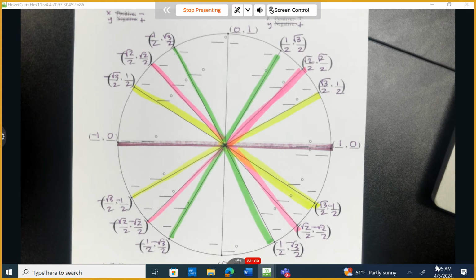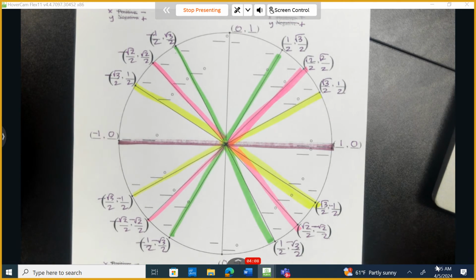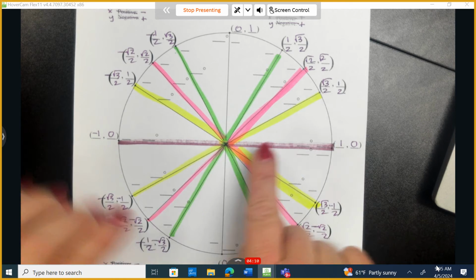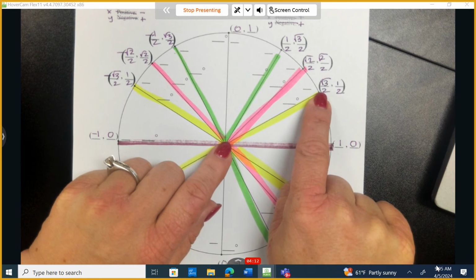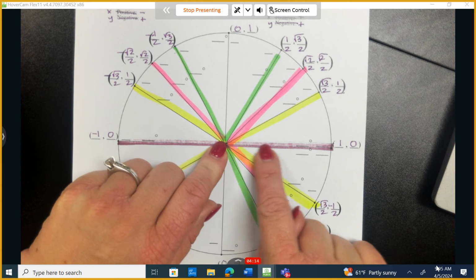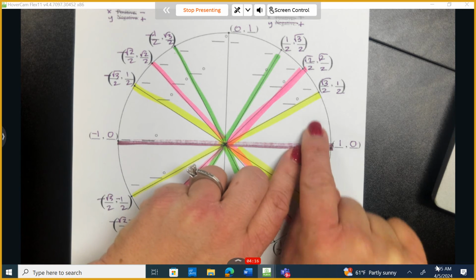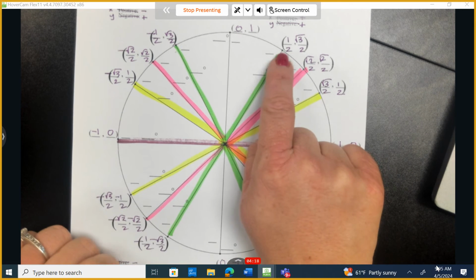This is what we created yesterday. Now what we're going to do is add to that. So how are we adding to that? We've now been able to name these points. What does that really mean? This means to get to this point on the unit circle, I go a distance of radical 3 over 2 to the right, and then I go up 1/2. How do I get to this point?